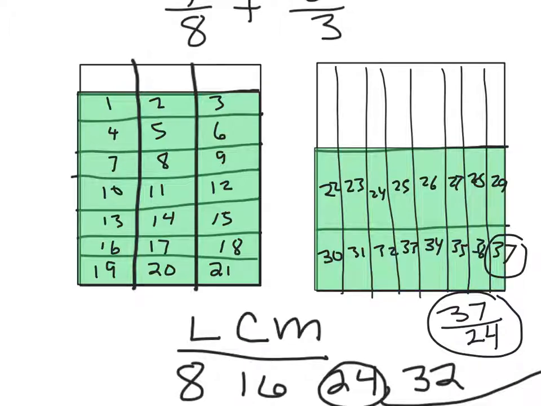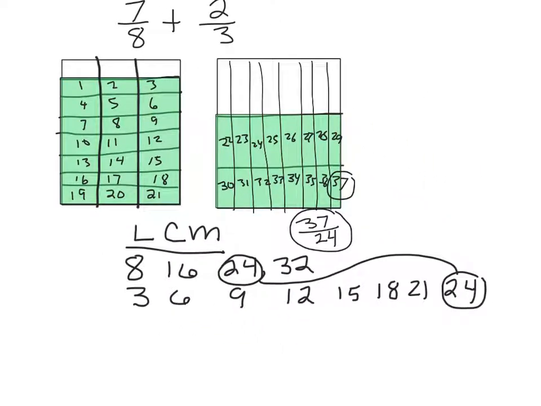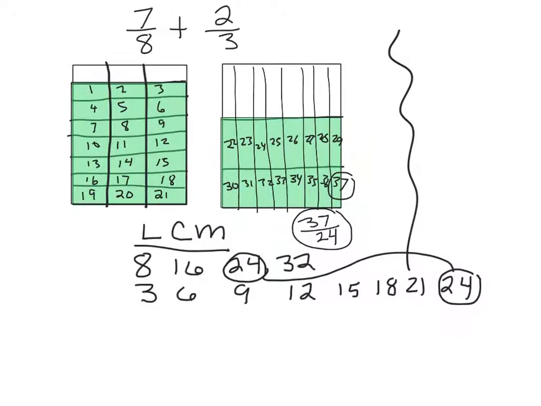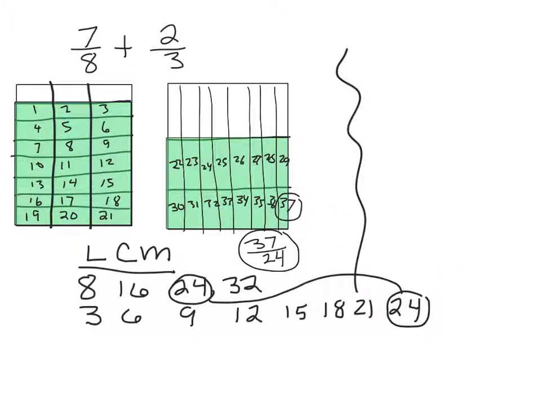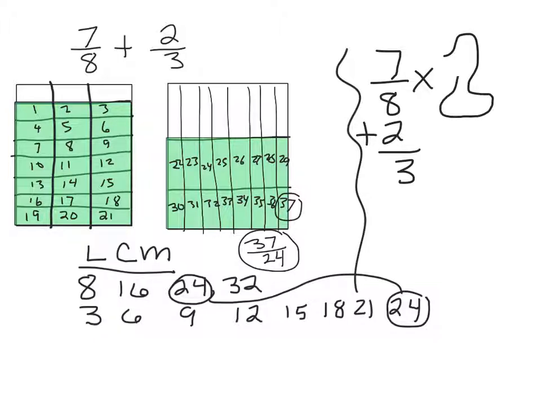So let's go ahead and shrink this so we can see. So our answer, we actually already have it. It's 37 24ths. But let's go ahead and create our algorithm and make sure that our algorithm agrees with our illustration over here. And so when I do the algorithm, I'm going to write 7/8, and I'm going to add 2/3, right?